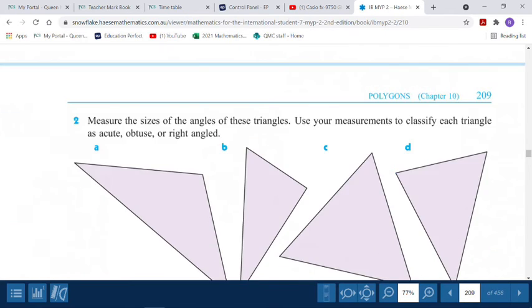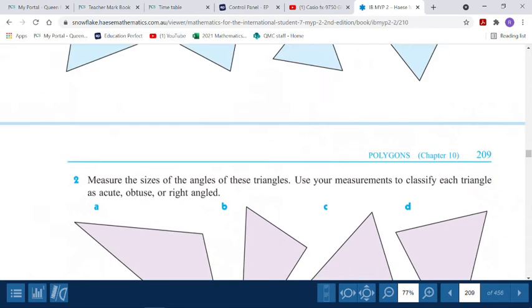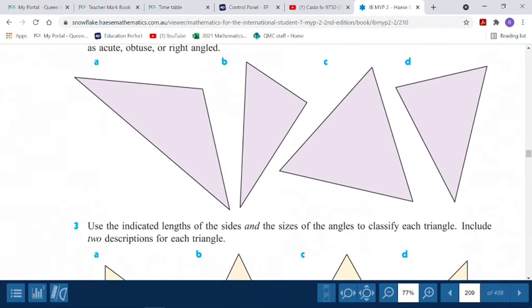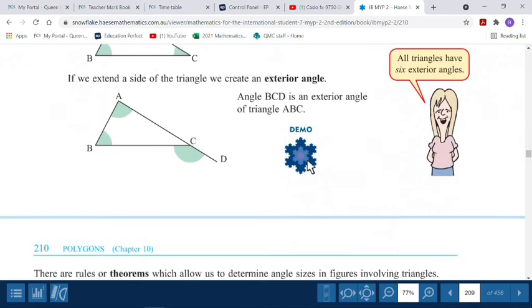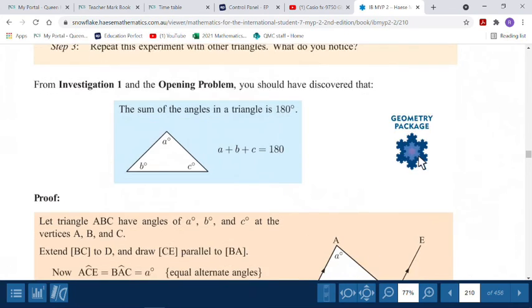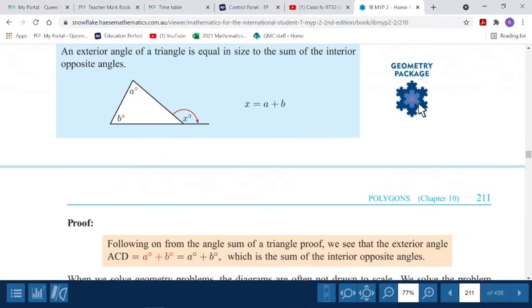They don't give you measurements. Okay, so you're supposed to measure the lengths of each one and then tell. We're not going to do that because it takes too long. Measure their angles and tell which ones they are. We'll do that in the other lesson. But let's look at the angle measurements, finding the measurements. Don't worry about this exterior angle one. We're not going to have to deal with that one right now.